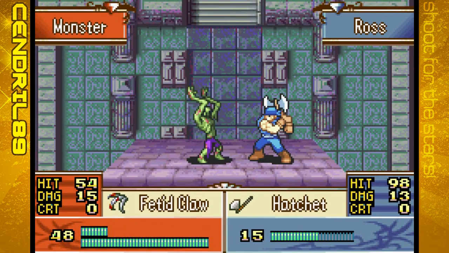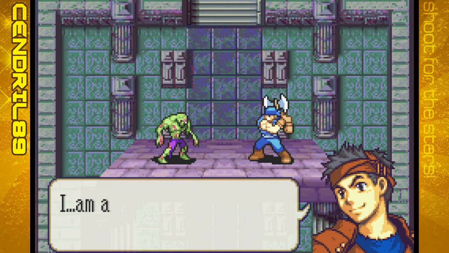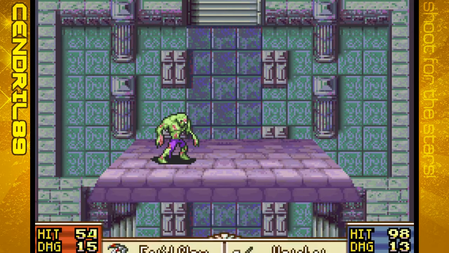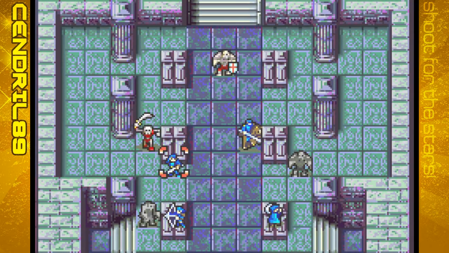And this could be Ross. Yep, it is. Oh well, I was going to reset anyway. Don't care. This is the danger that can happen to, I am a warrior to the very end. There's his death quote. So he's dead. Yep, he'd be dead forever.